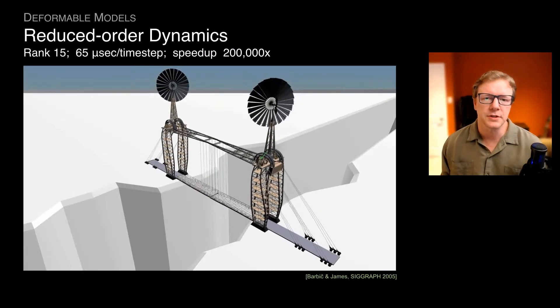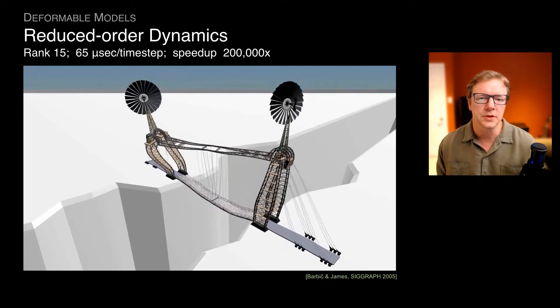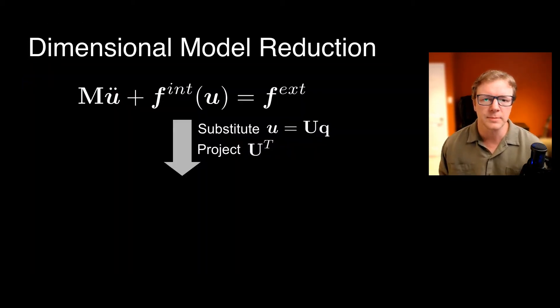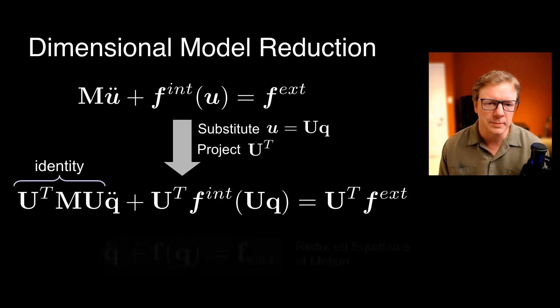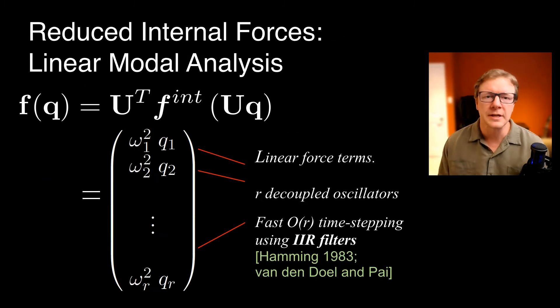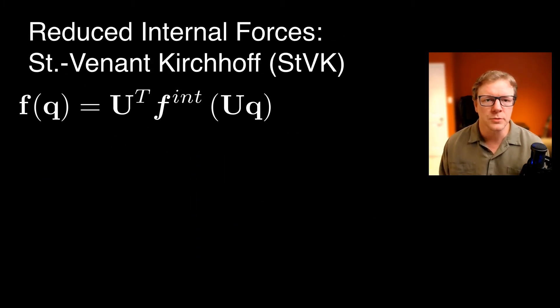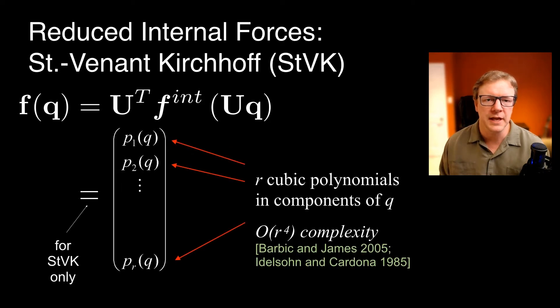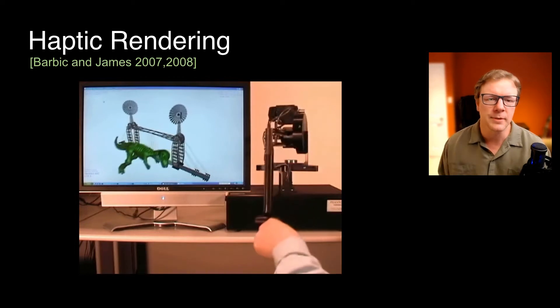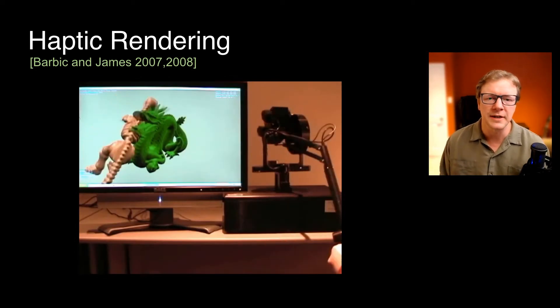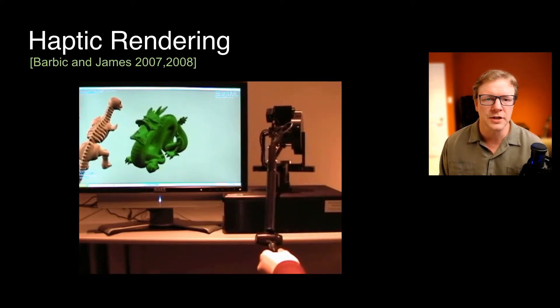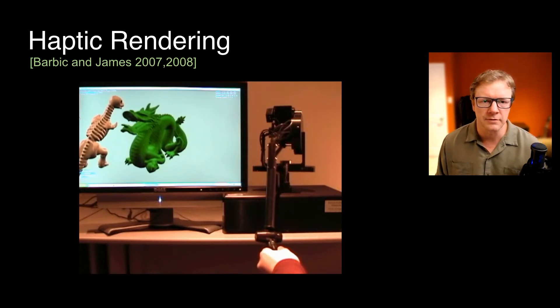Next, to support large deformations, we found ways to pre-compute nonlinear finite element models using dimensional model reduction. So this gave us low rank approximations and massive speed ups. We basically projected the dynamics into low dimensional subspace and approximated the forces. For linear modal analysis, this is trivial. For large deformations, we could use Saint-Venant-Kirchhoff, and this gave us cubic force polynomials, which we could pre-compute the coefficients of. Jernej Barbic was able to use this to do real-time haptic rendering using the bounded deformation trees on point shells for fast reduced order collision detection while rendering on the GPU all the deformations.